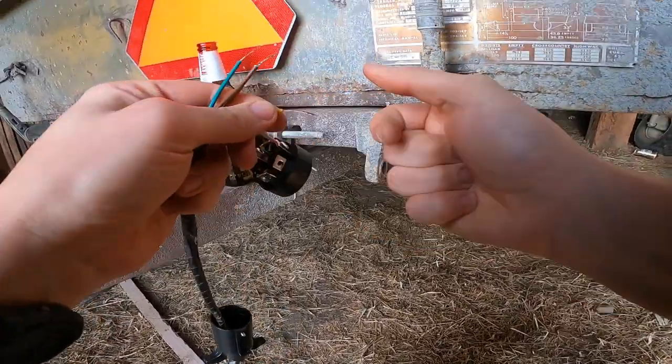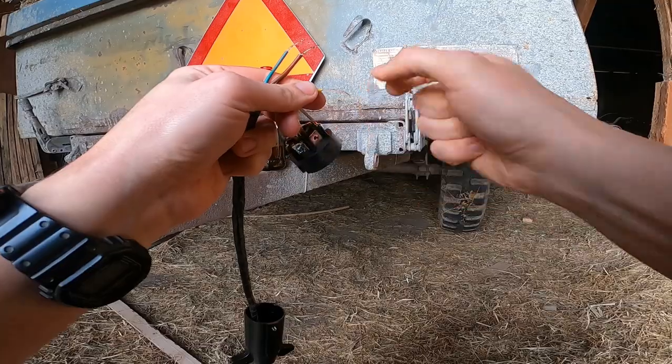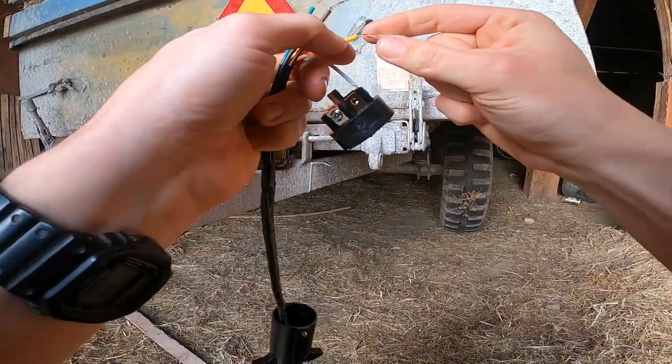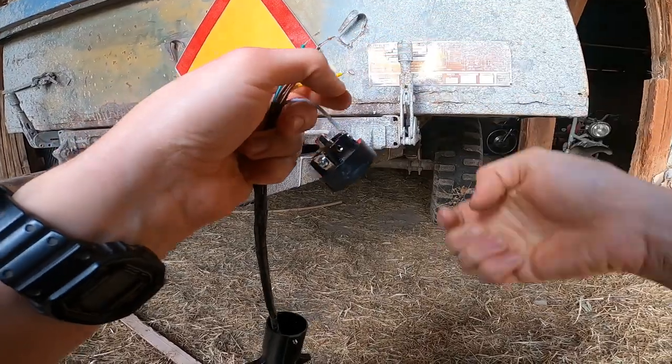Yes, this is as small and fumbly looking as it feels. As I said, this is easy, but can be tedious.